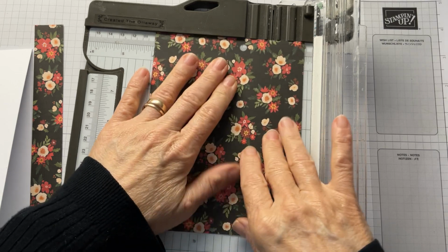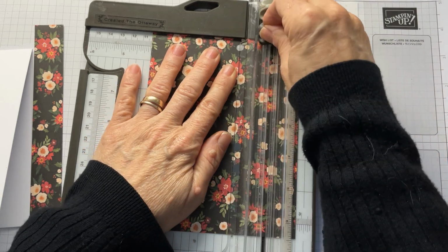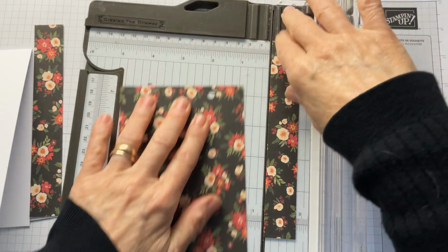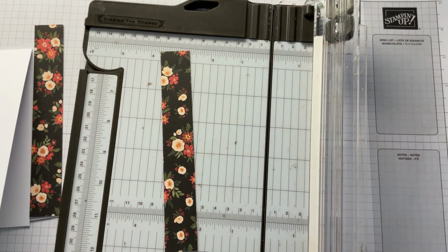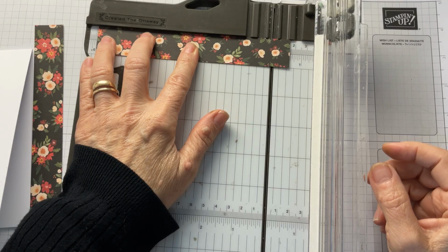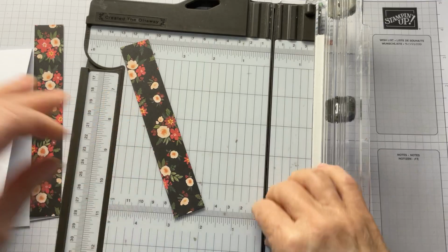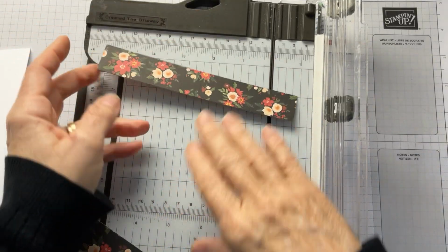Oh, I could have just done it the same. Why did I spin that round? I have no idea. That was a bit random, wasn't it? 1 inch. So it also needs to be 5 7/8. So 1 inch by 5 7/8.